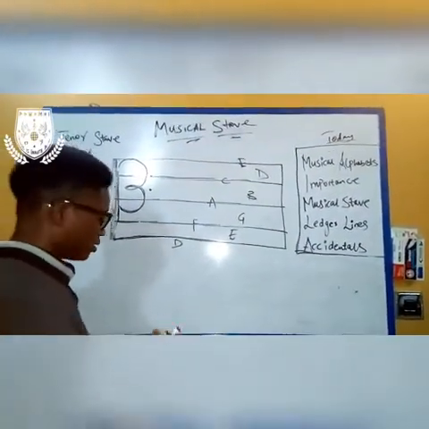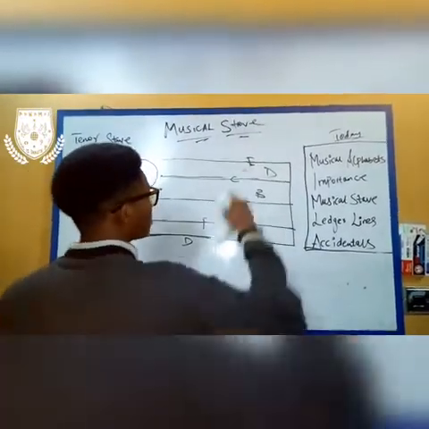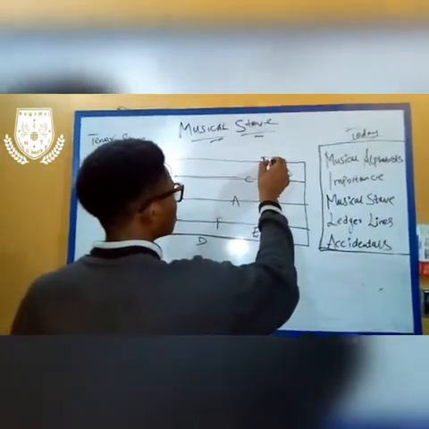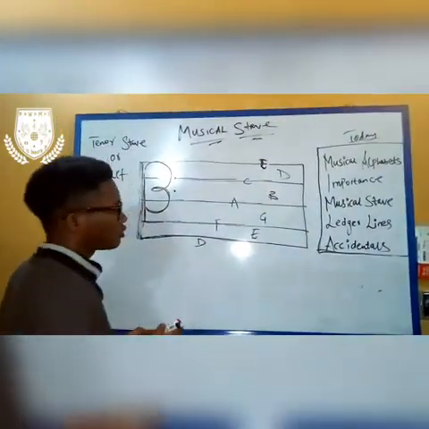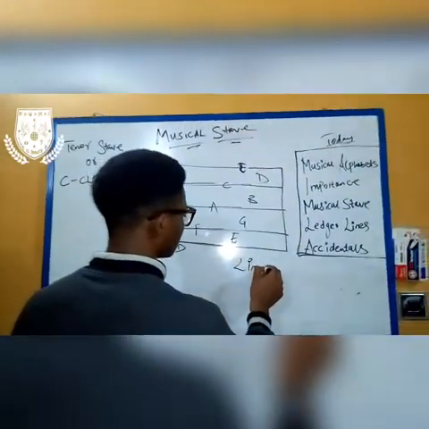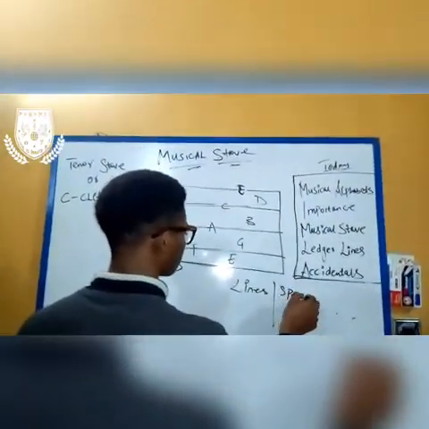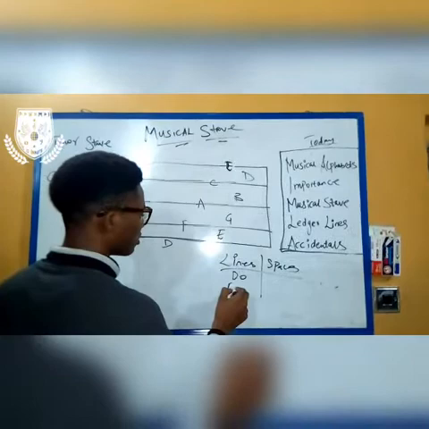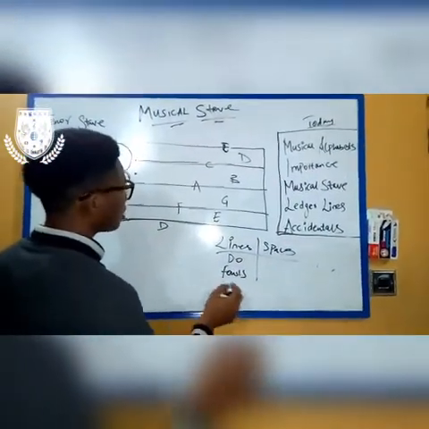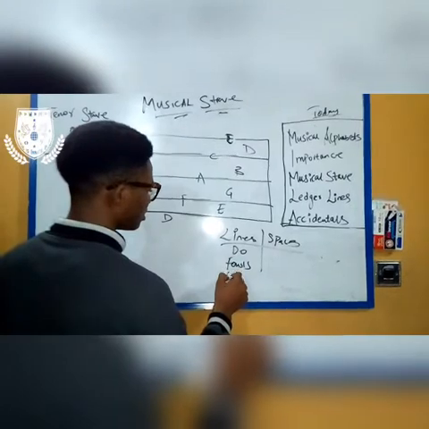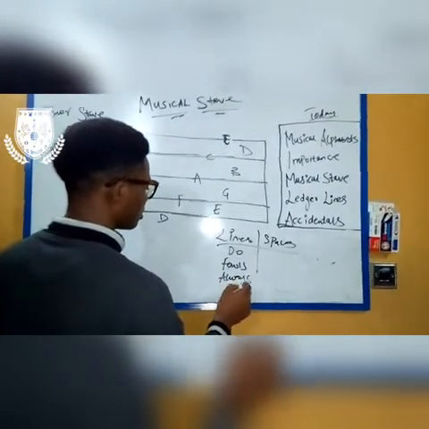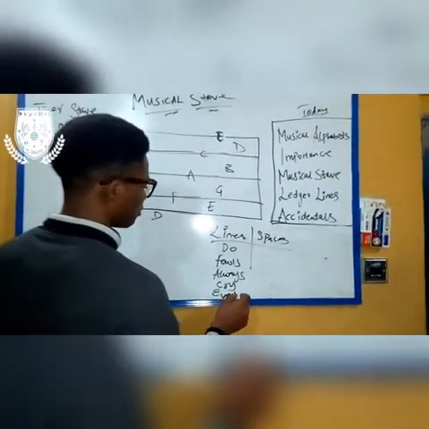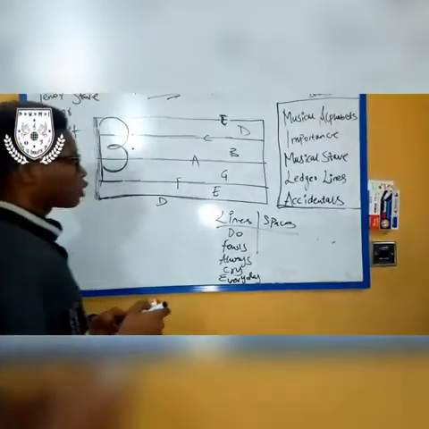Now for easy remembrance of them, I'm going to write them now. Let me write this very well. So, easy remembrance of the lines and spaces. We have "Do fouls always cry every day." It's kind of a question, but it's good for memorizing. Alright, do fouls always cry every day.